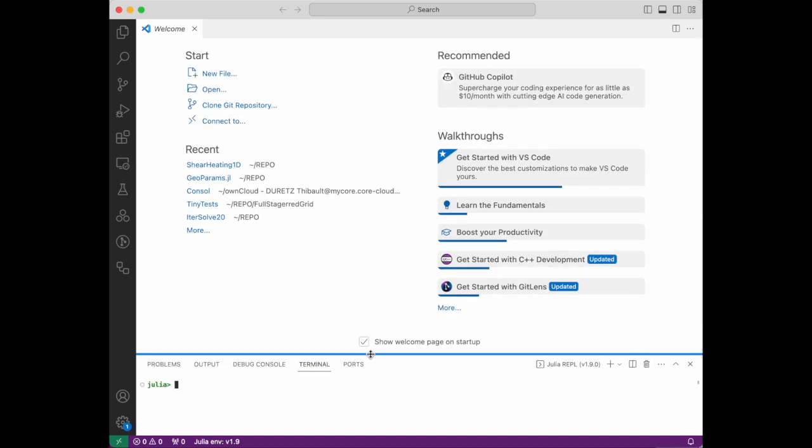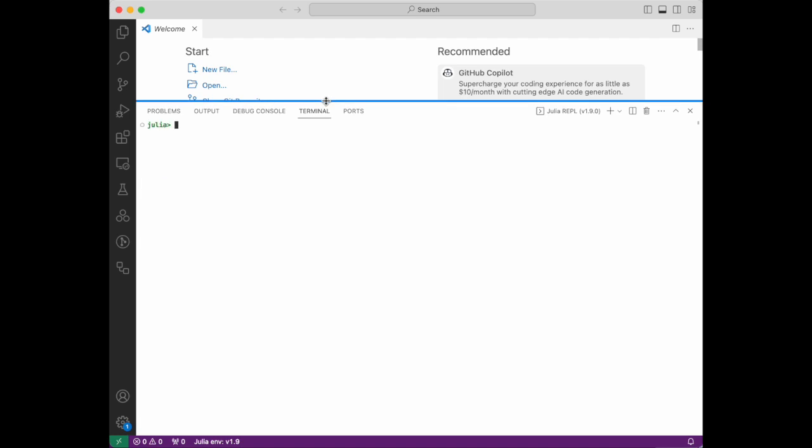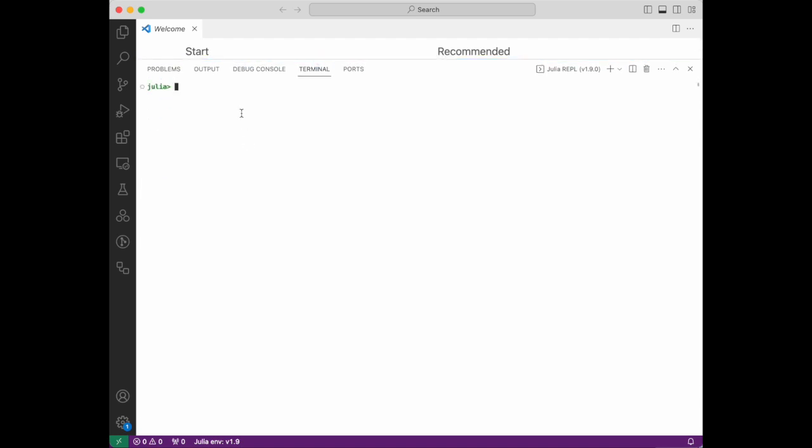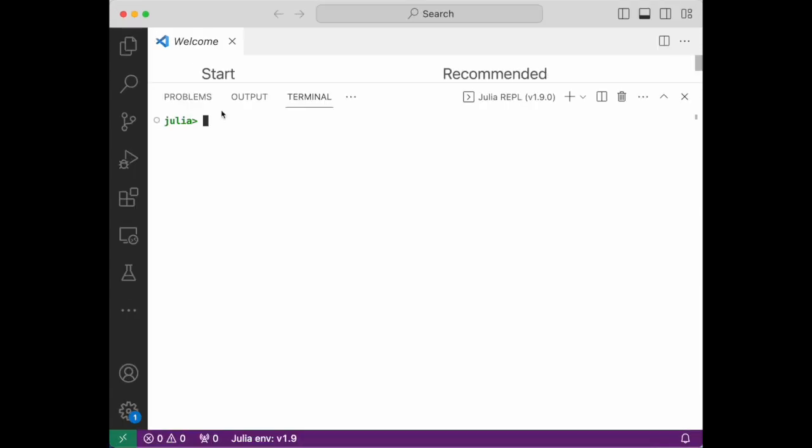I'm going to make it larger, so basically I'll take the whole screen here, and I will make it a bit larger for you to read. So that's Julia's command prompt. In the default mode, you should see that there is Julia written there in green. So the command prompt here can be used to type code.